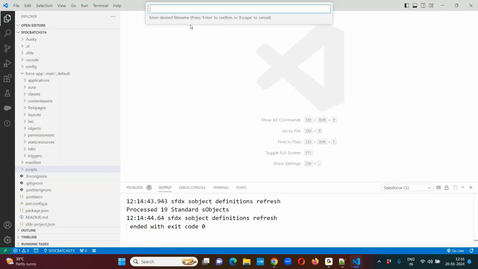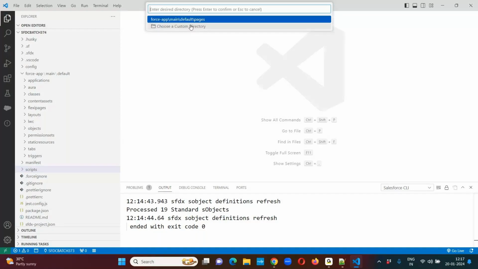Now it is asking you to specify that page name. I'm going to create sample VF page 4. Press enter. It will create that default. Under this default, it will create a folder with the name pages.